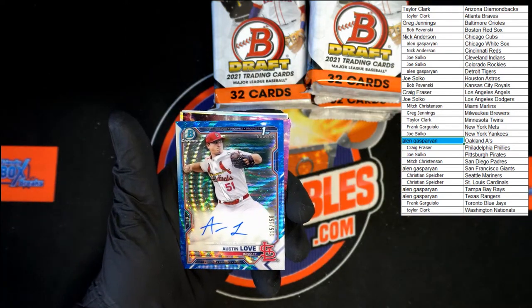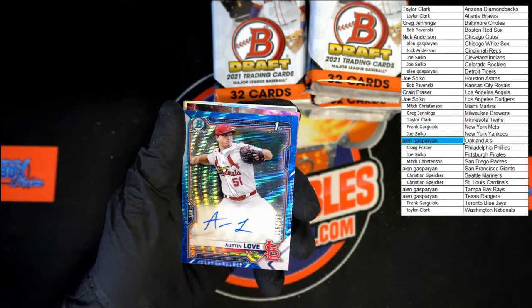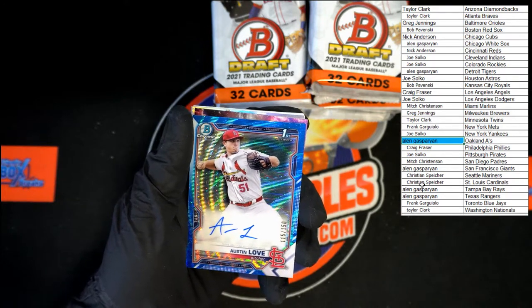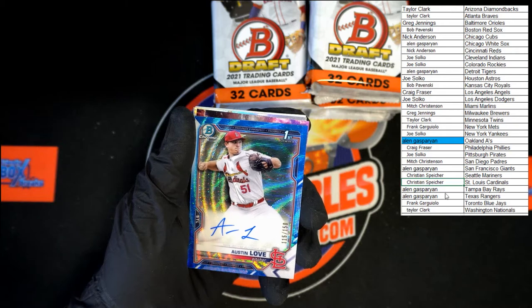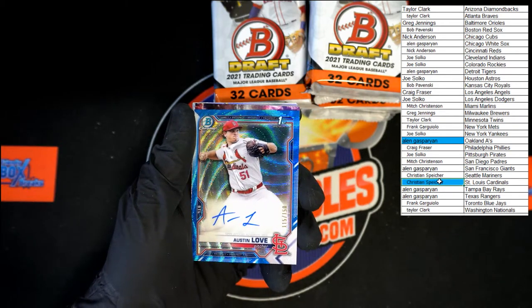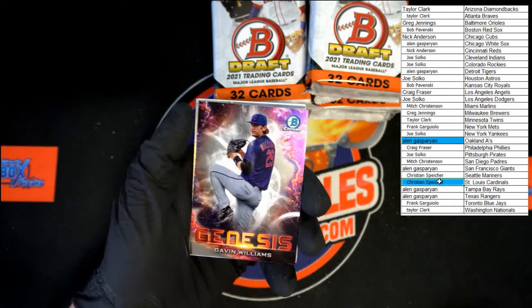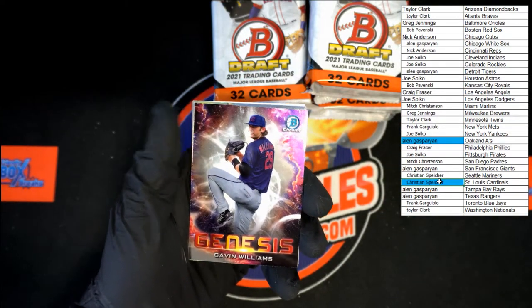Oh, Austin Love, blue auto, 115 out of 154, the St. Louis Cards. That will be going to Christian S. Very nice card right there. Very nice looking. Up next, Gavin Williams, Genesis.